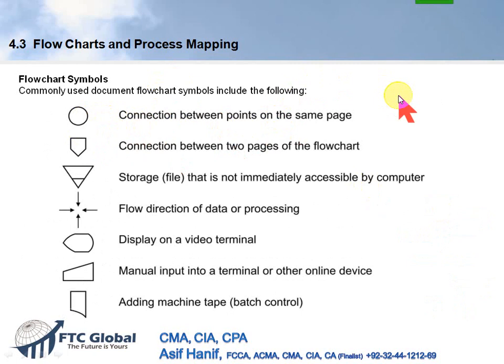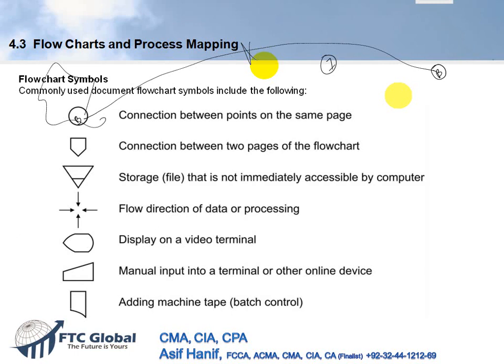Let me just draw and then I'll explain. For example, we are on page number 7, and this symbol is written as B in some flowchart, and on the same page we have shown this symbol here with B, which means this is in fact connected with this. So instead of drawing this line, which looks quite untidy, we'll simply put a B here and a B here, which means these two are connected.